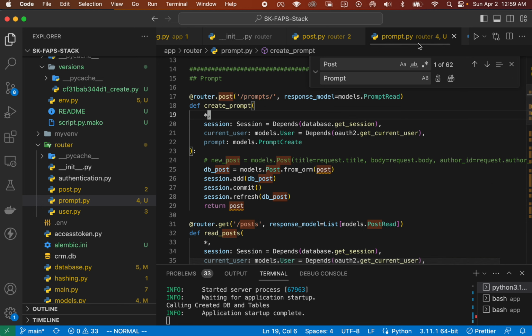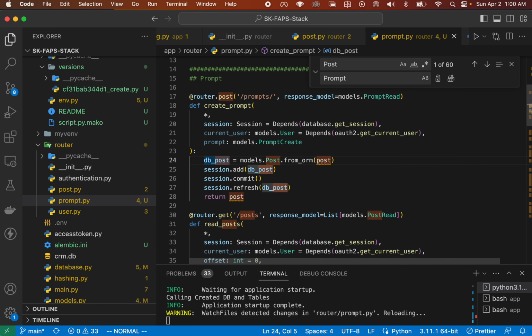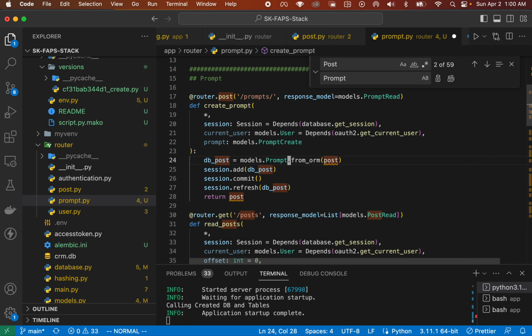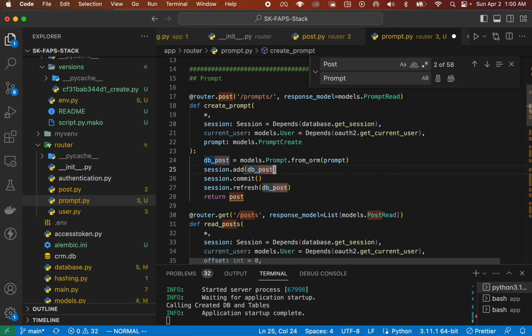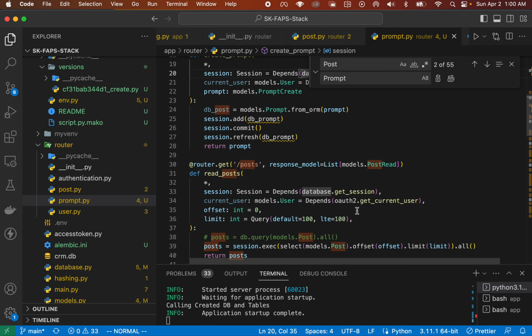So this is actually a post, so that's going to remain post. And prompt, we don't need this line, and this is going to be prompt. So that's our read operation, or the create operation.